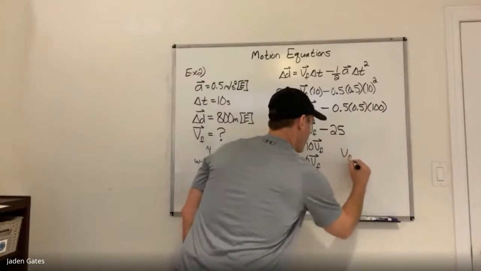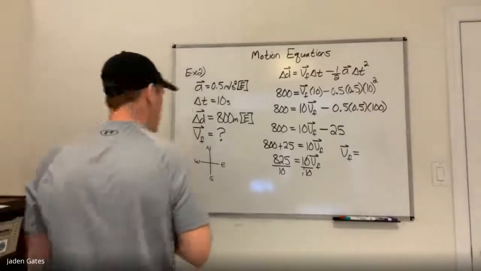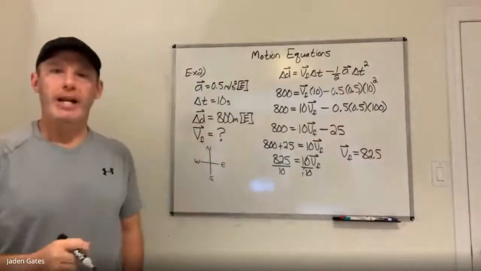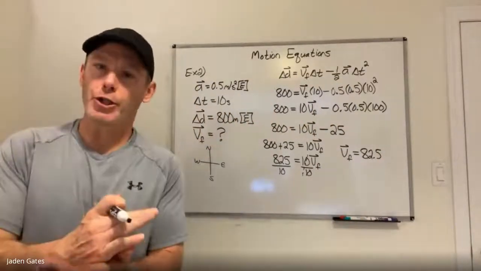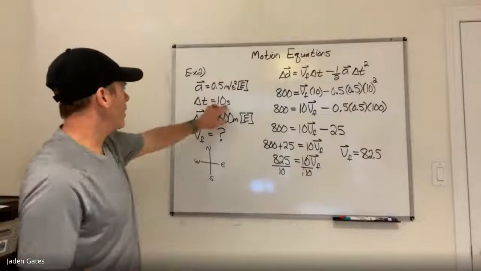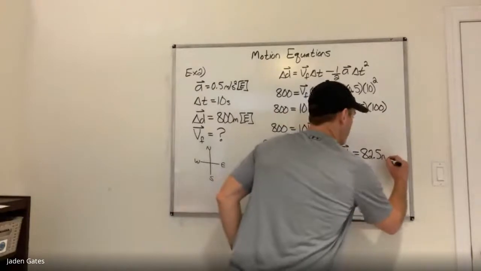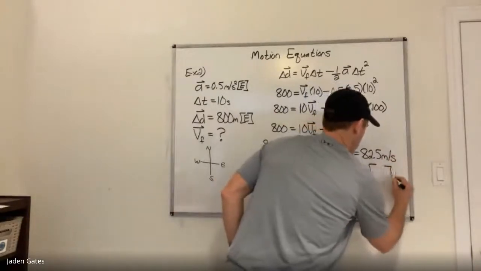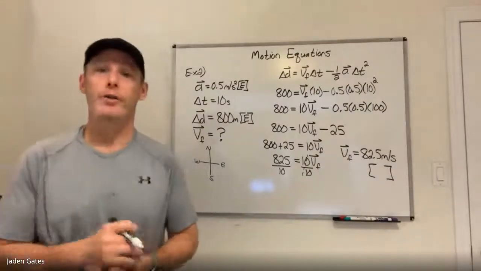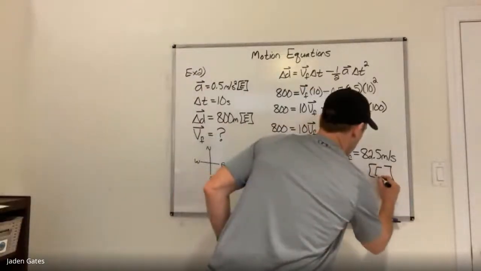Now, I'm going to have VF, as a numeric number, I get 82.5. But again, when we're doing physics at the end, we've got to put the units and the direction on it because it is a final velocity vector. Well, if our time's in seconds, our distance is in meters, acceleration's in meters per second squared, it's going to be meters per second. So there's the units. And now finally the direction. As I mentioned, the velocity is positive. I always, 99.9% of the time, say east is positive. So our direction is east.